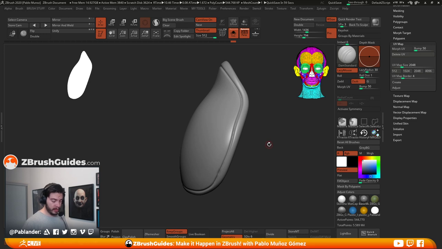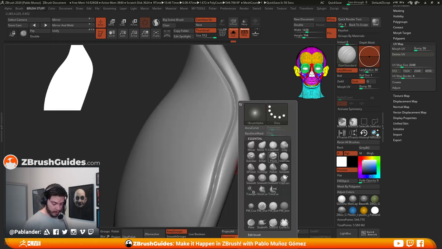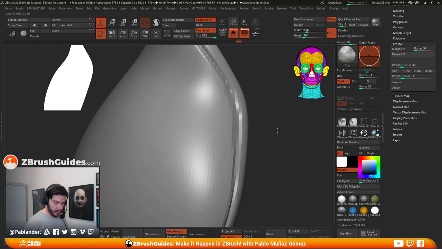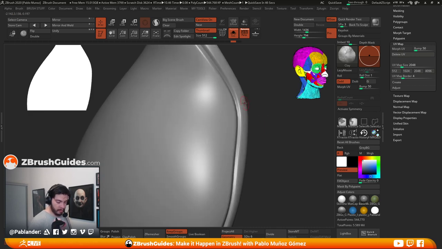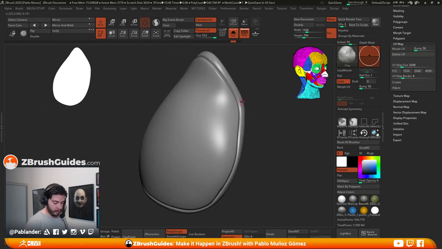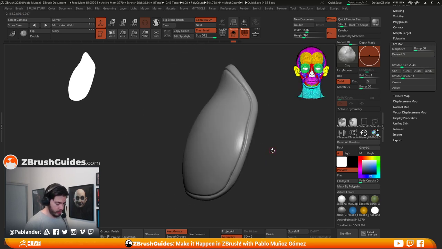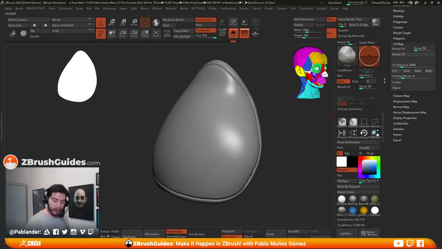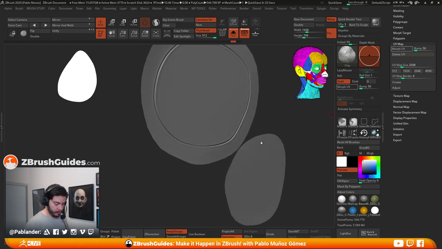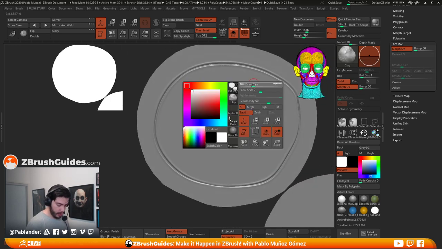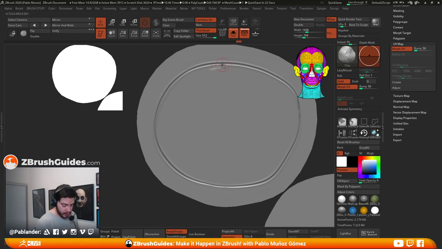You can also, let's say, I want to have, I don't know, with the clay brush, turn off RGB, I want to push this in, right? So that you can see a little bit more of this as a piece that is sticking out. And I will probably do this with the C modeler, really. But just to show you again, this is not the end result. But you could go to the Morph UV again from this side. And I can just go ahead and sculpt in this fashion.